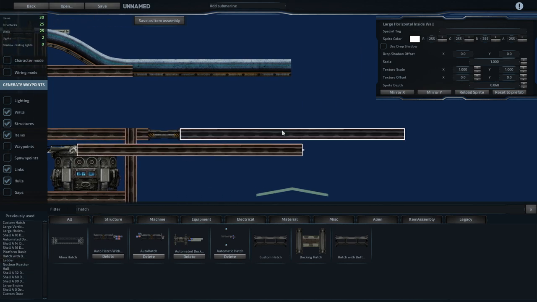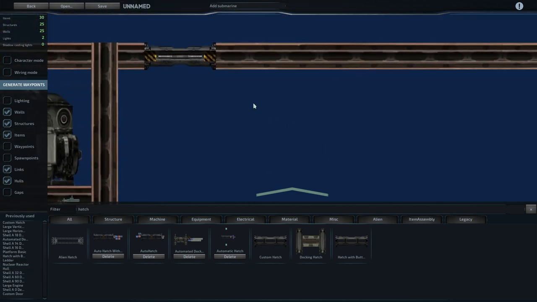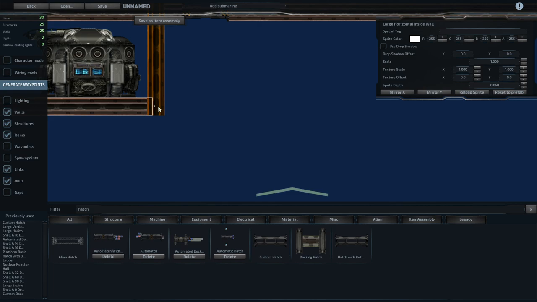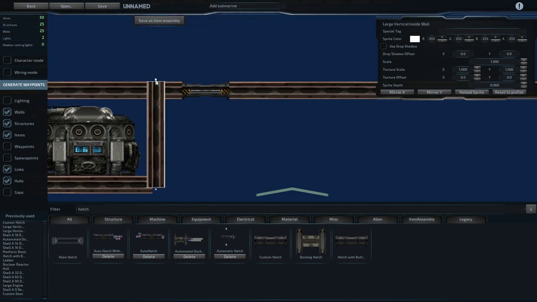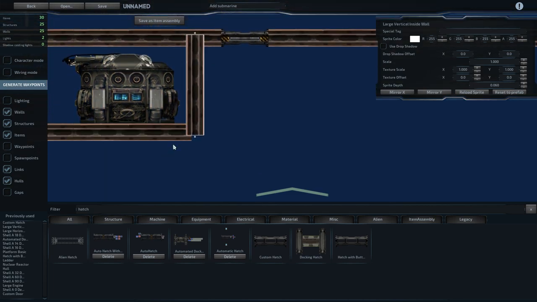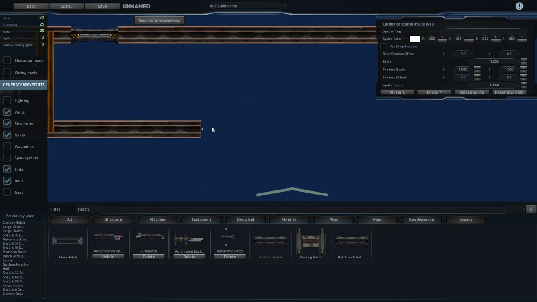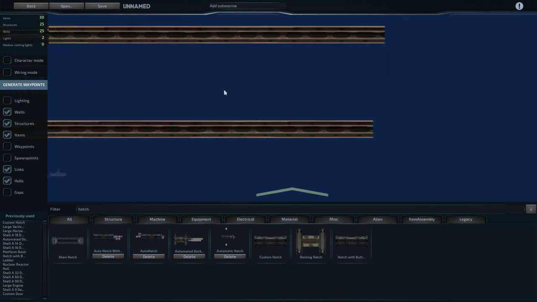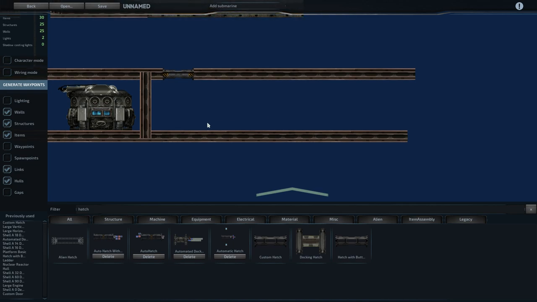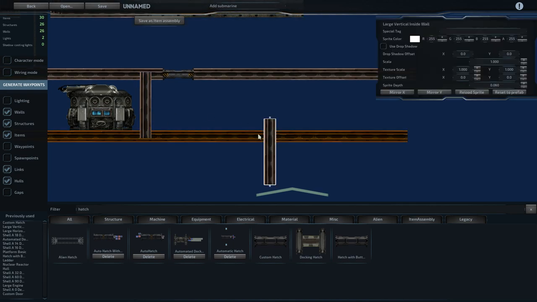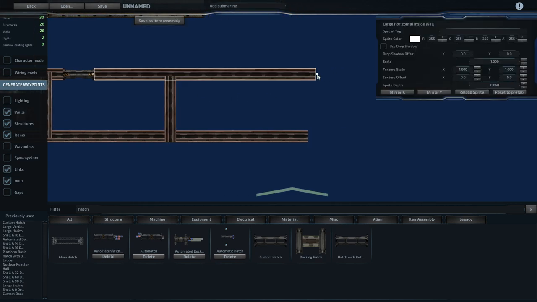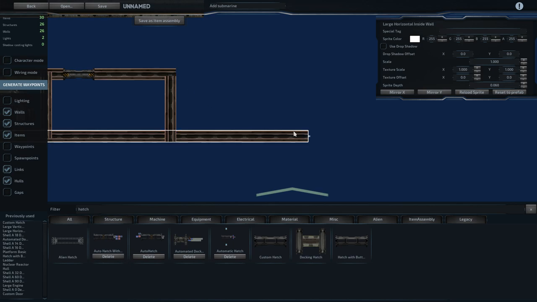Copy this wall over here. The textures look fine, and then we will shorten this up a little bit and then drag this whole thing out. That's a little big for an armory, so we'll just paste that about there and determine how we actually want to size it later. And then drag these back.